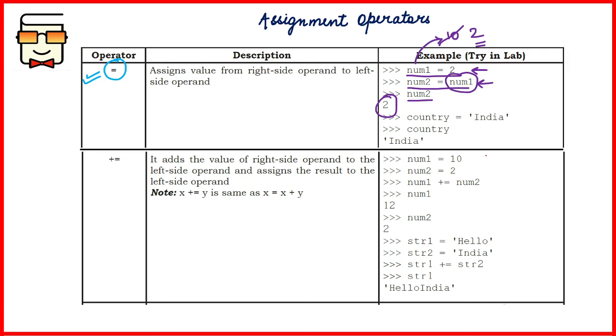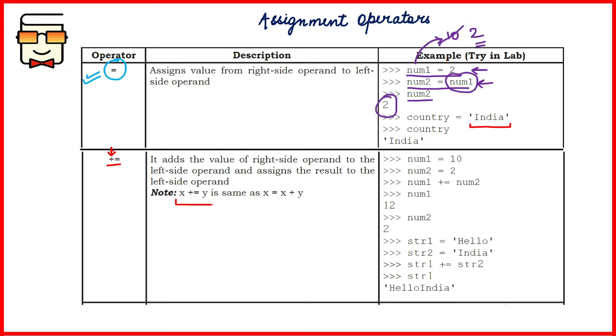Alright. Similarly, if you assign a variable a string value, it will result in the variable storing that string. Now, there are certain assignment operators which perform two functions. So this is the plus equal to operator. What it does is first perform the addition using the plus sign, and then it performs the assignment operation. So let's see how it happens.